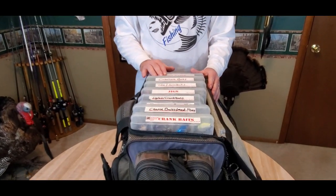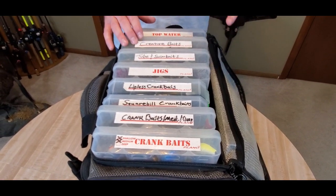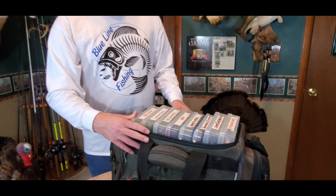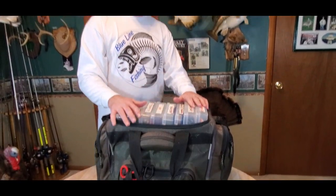All right guys, let's get into this. We're going to check out my bass fishing box — I have another one set up for just panfish like crappie and bluegill, but today we're looking at my bass gear and the lures packed in here. This thing is obnoxiously heavy because I've got too much stuff packed into it, but it is an Obachope Fat storage system. I've been using it for years and it's been super durable through countless boats and trips. I'll give you a look at how I have my baits arranged — top waters, creature baits, tubes and swim jigs, regular jigs, and all the different crankbaits organized by the depth those baits run.